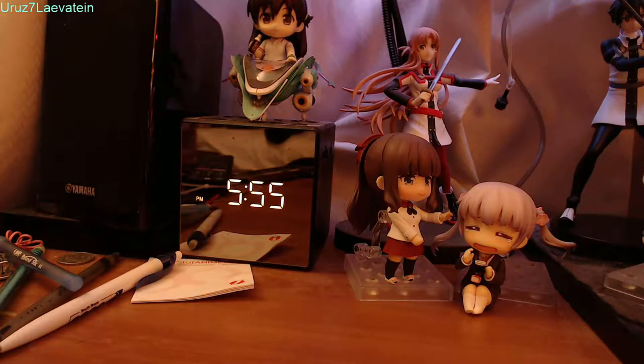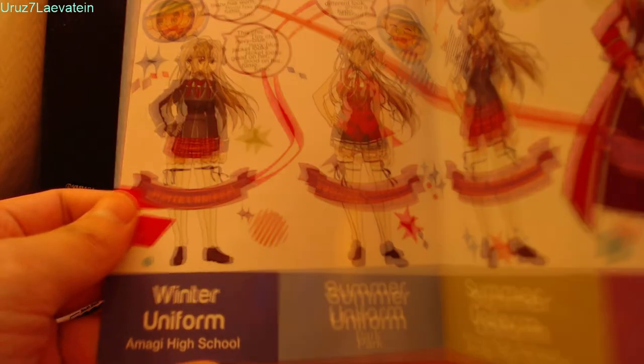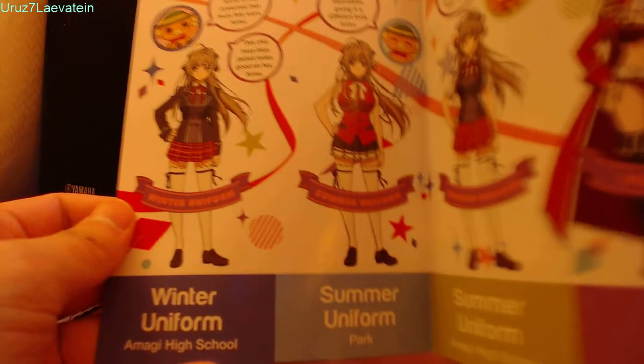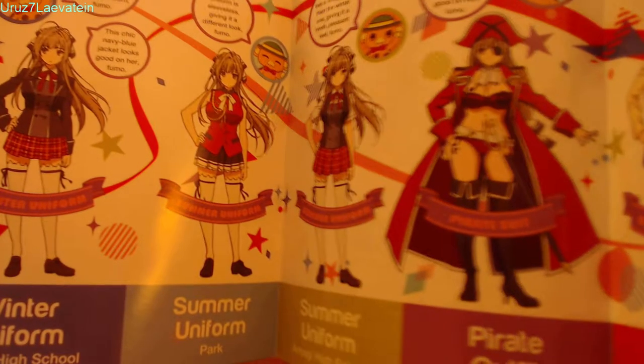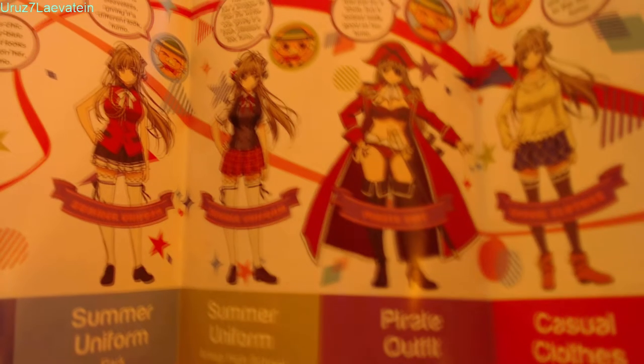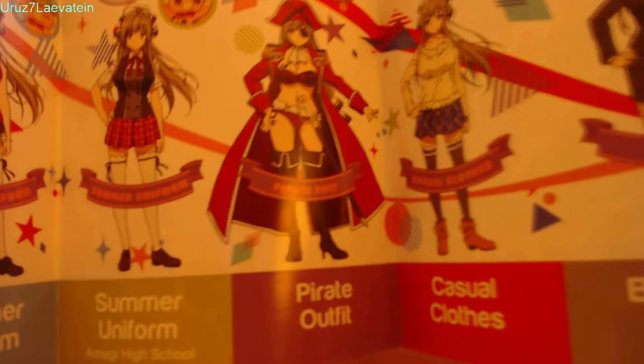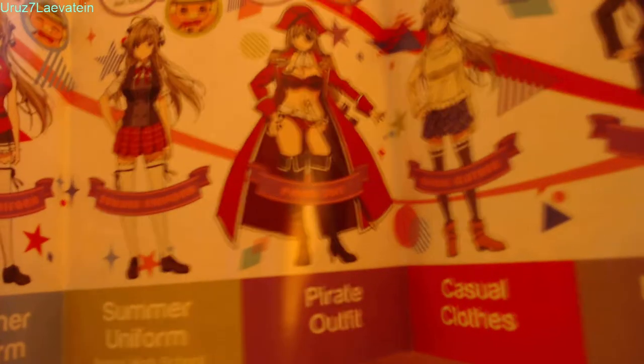And of course, we got more of the various epic plot waifu Isuzu's uniforms. Got our winter uniform. We got our summer uniform. As always, that's what we see as the iconic. We got our high school summer uniform. This is more of Mophie's Fab Collection. We got our Bodacious Space Pirate outfit. And we got our casual clothes.